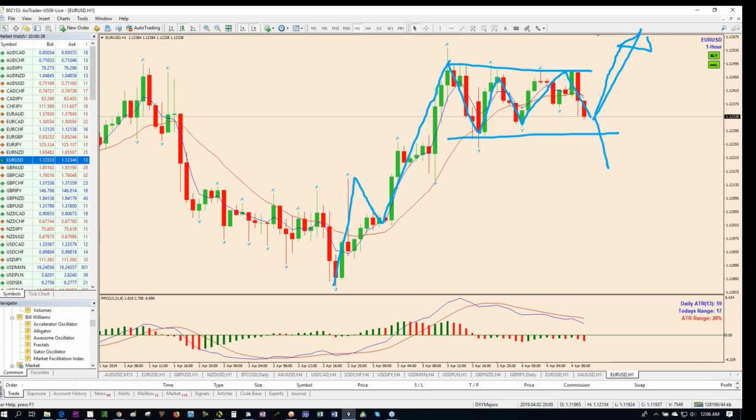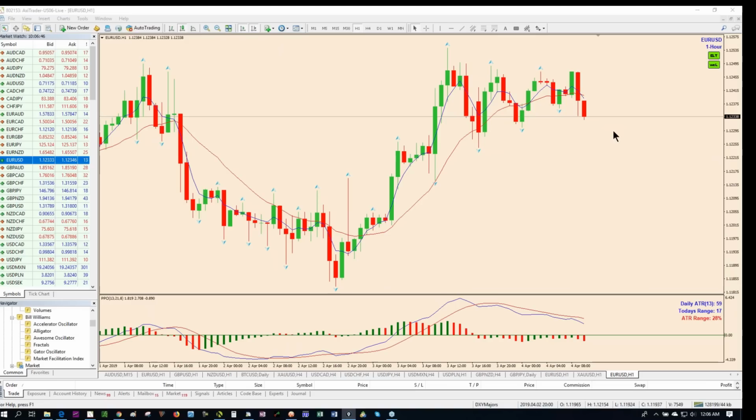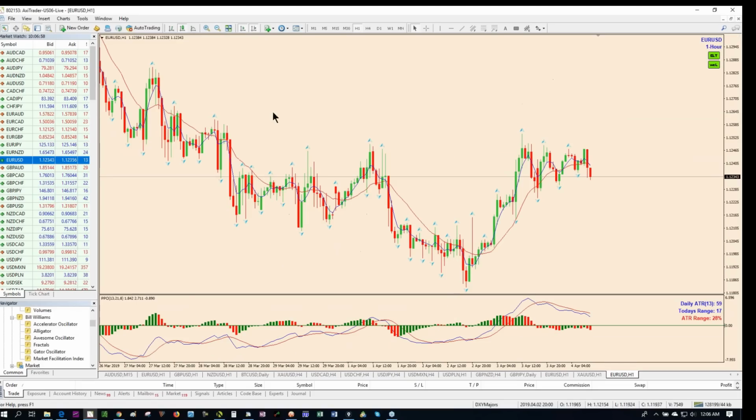Let's take a look at British pound US dollar. So this is where patience comes in, especially at this level. You don't really want to play in this area. The end of moves is the key to the 1, 2, 3s. So at the end of a move, coming from a move up, I make this chart go back to small. Anytime we get here, we have a 1, 2, 3 top. We've got the death cross. When we get a move to the downside, and we get a 1, 2, 3 with a golden cross. So end of moves is the whole key to the game. You don't want to be playing in the middle of the chart, if at all possible.